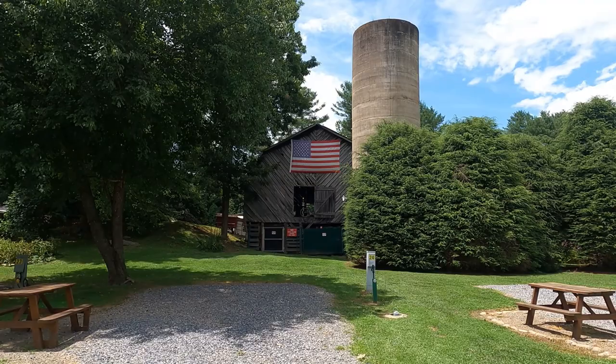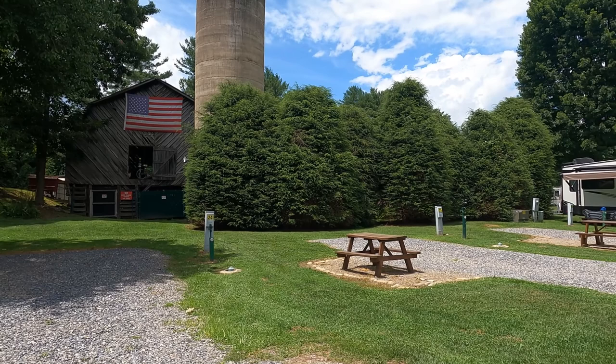The centerpiece of Creekwood Farm RV Park — and it's very prominent, you're going to notice it right away — is the old barn. The barn is 128 years old and it's made with locust and hemlock wood from the Pisgah National Forest. It's a very historical barn. There's an old silo there too. Everybody always asks about the barn. They keep it lit up at Christmas time, they really light things up. And if you see chickens roaming around, they're supposed to be roaming around — it's a farm.